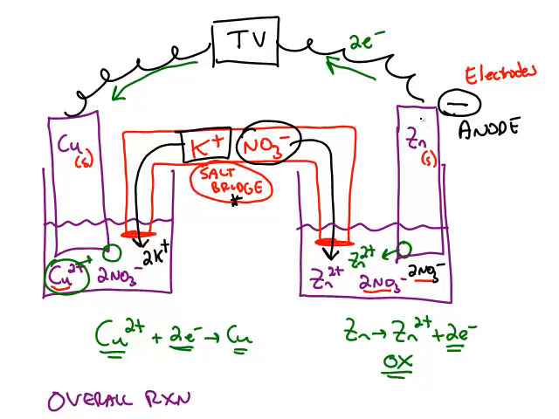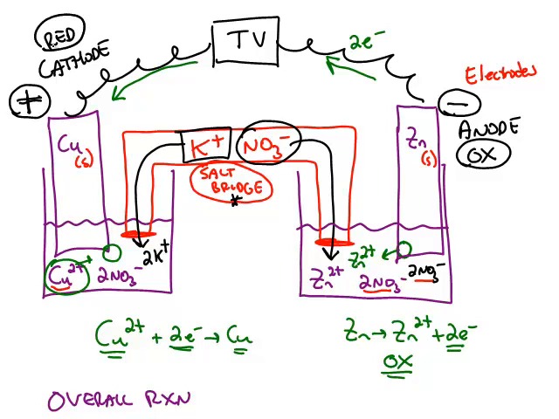The electrons leave the anode, go through the television, and are attracted to the other electrode. The one they're attracted to is given the positive sign. The positive terminal is called the cathode. You will always have one anode and one cathode because you always have one oxidation and one reduction. The anode is always the site of oxidation, and the cathode is always the site of reduction.